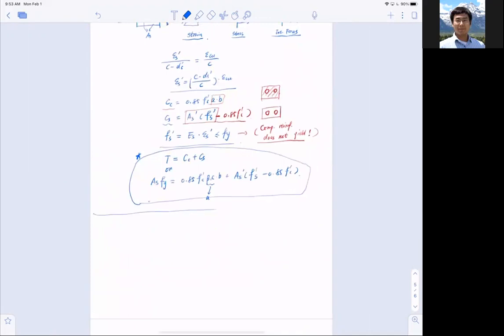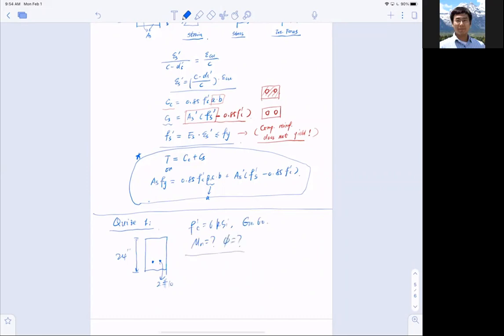Now, today I want to leave our first quiz. So quiz number 1, this is additional. I want you to repeat the same problem, but with this section. I have 24 inch, 1 layer of 2 number 10 bars, and the concrete is 6 ksi. This is grade 60. What is my Mn and what is my phi?